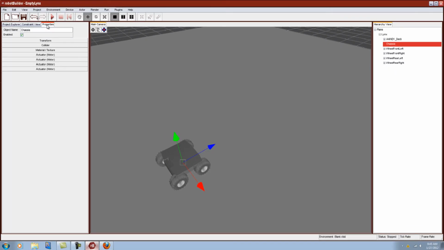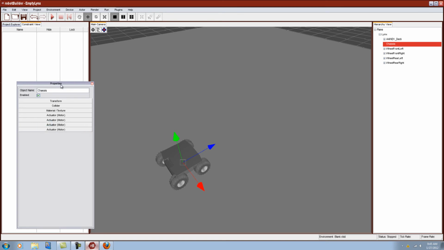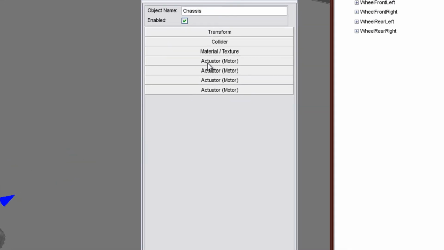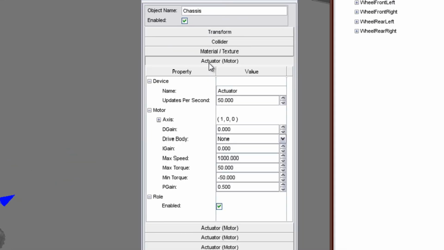You'll notice now, when I undock this properties window, that I have 4 new buttons that have shown up, and they all say actuator motor. That's not a particularly descriptive name, and so I'm going to specify something that's a little more useful. You'll find that as you work with your model and it grows in complexity, you'll want to use very descriptive names because it will help you make sense of what you're working on down the road. So let's take this actuator, and I'm going to retitle it, let's call this front left drive, and I'm going to abbreviate it as FLD.